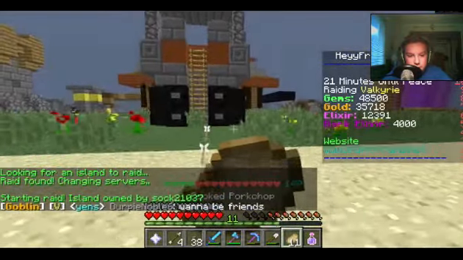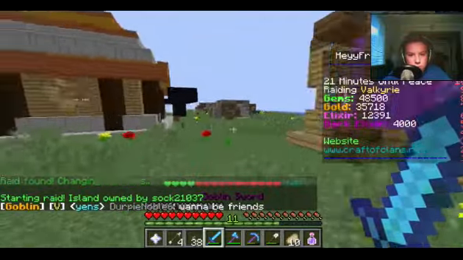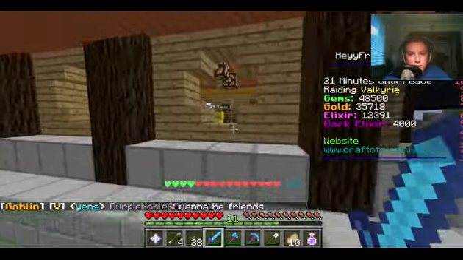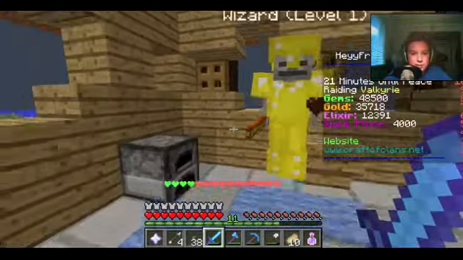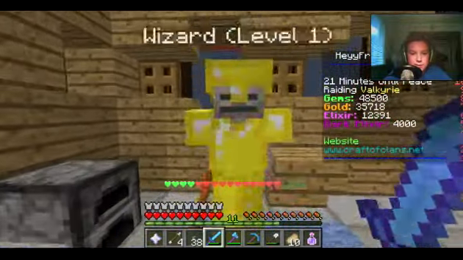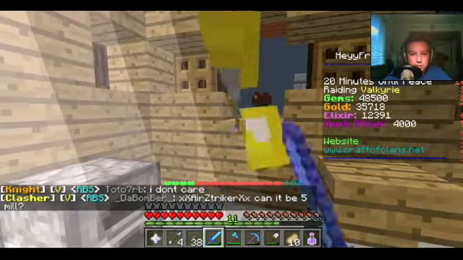Holy cow, that thing is firing at me like crazy. This island is owned by Sock, 122, blah, blah, blah. He has a level 1 wizard, just like I did until I upgraded it. Ha ha ha. Let me see, I wonder if it gives me more money if it's the same dude that I have. Probably not.